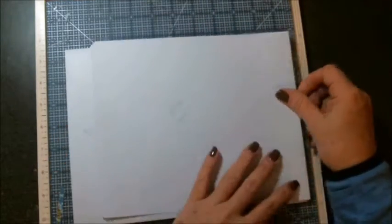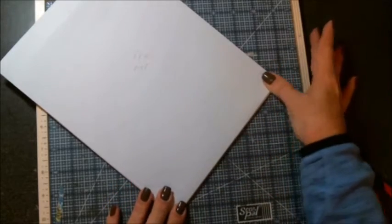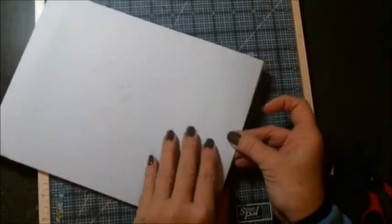I have rounded my corners off because that's what I wanted. I'm using our art glitter glue for my pages, and I'm going to miter the corners on this because it is a full page. Line it up on the edge. This is going to line up on your right hand side, which, when you put it in your album, is going to be on the hinge.